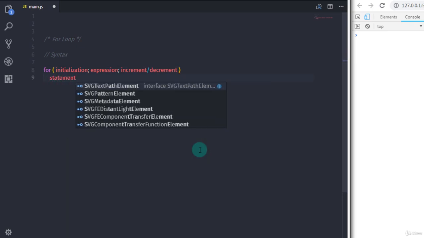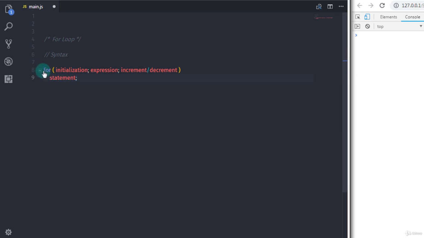We start the for loop using the for keyword, and in the parenthesis we specify initialization, expression and increment or decrement operator. We first initialize the variable with a value and specify a semicolon after initialization. After that, we specify the expression and a semicolon at the end of the expression, and then specify increment or decrement. After that, we specify our statement which we want to execute.